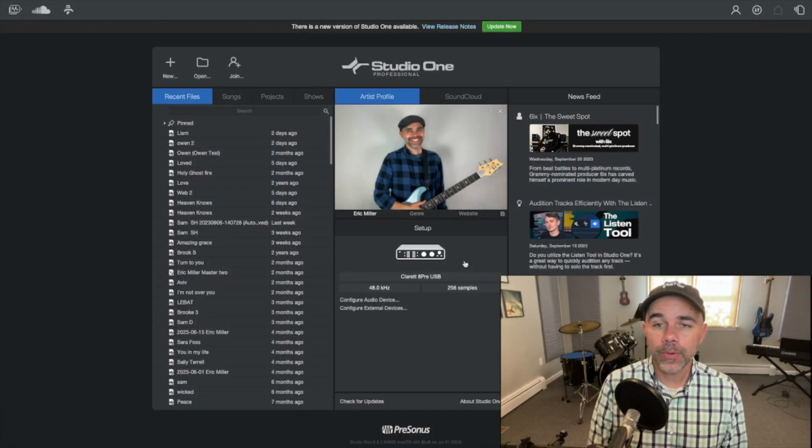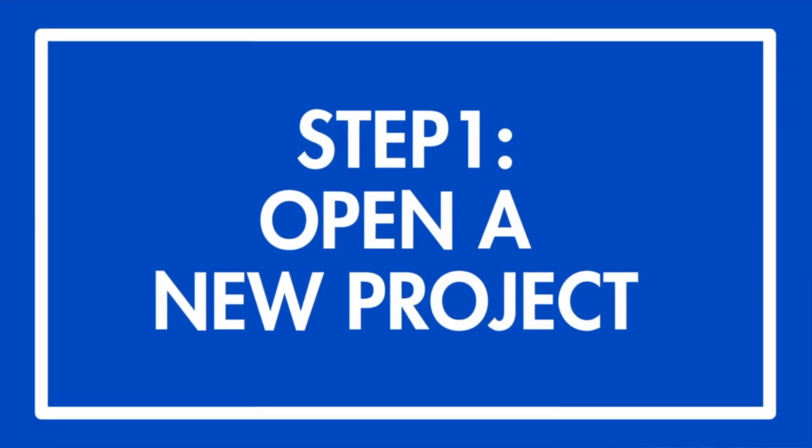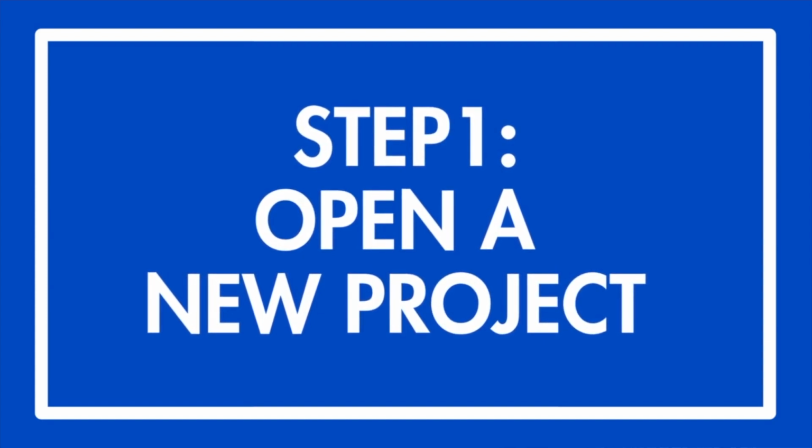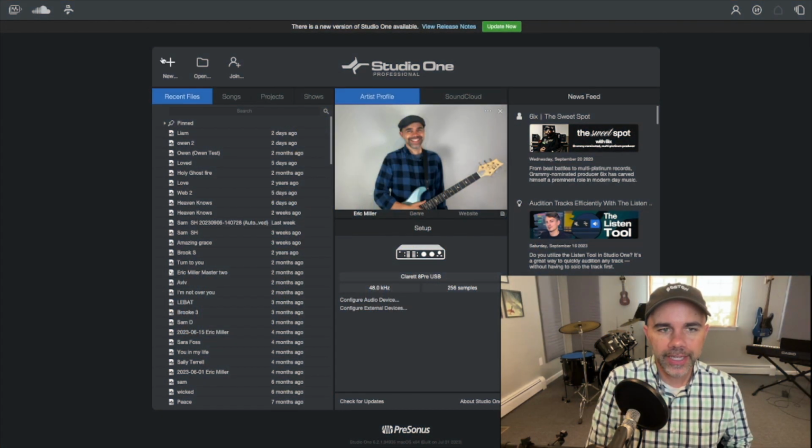Okay, so step number one is to launch Studio One, to open it up and to open up a brand new project. This is what it's going to look like. I'm assuming that you've already downloaded Studio One, by the way. There's currently 3 different versions. There's their Artist version, which is kind of a basic version for them, the Studio One Professional, and then also Studio One Plus, which is basically a monthly subscription, and it gives you everything you possibly need, and that's the version I currently have. So you go ahead and you click the plus button.